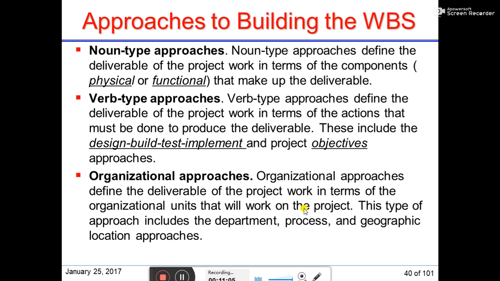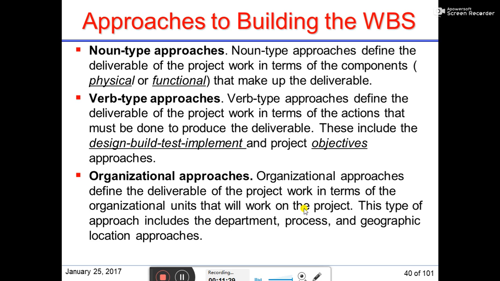So it will include those objectives of the project also in case of verb type approaches. The third one is organizational approaches. Organizational approaches define the deliverables of the project in terms of the organizational units that will work on the project. This type of approach includes the department, process, and geographic location approaches. So it's like department type.